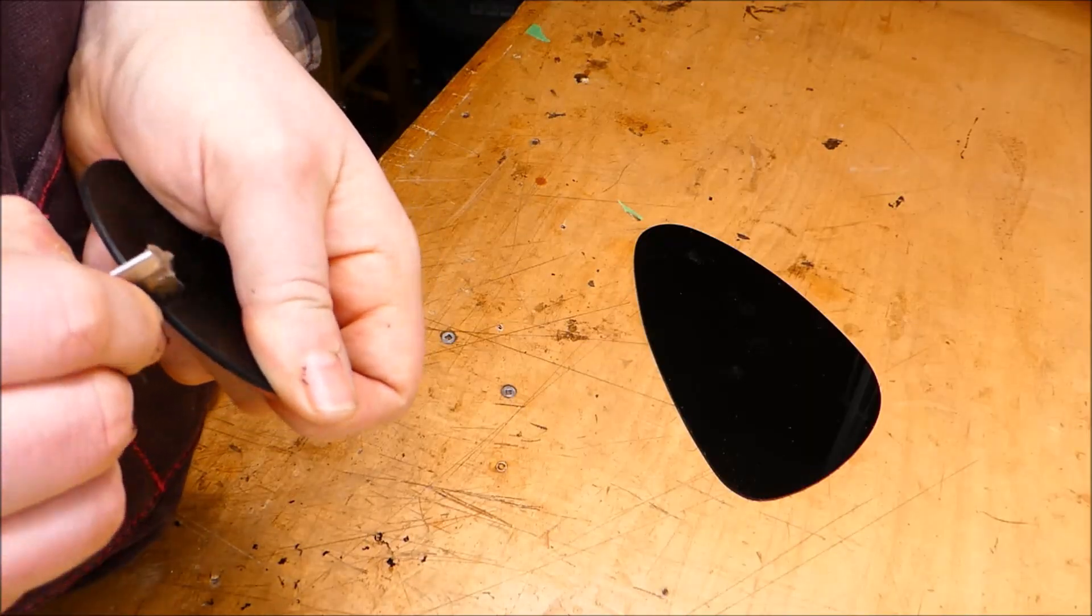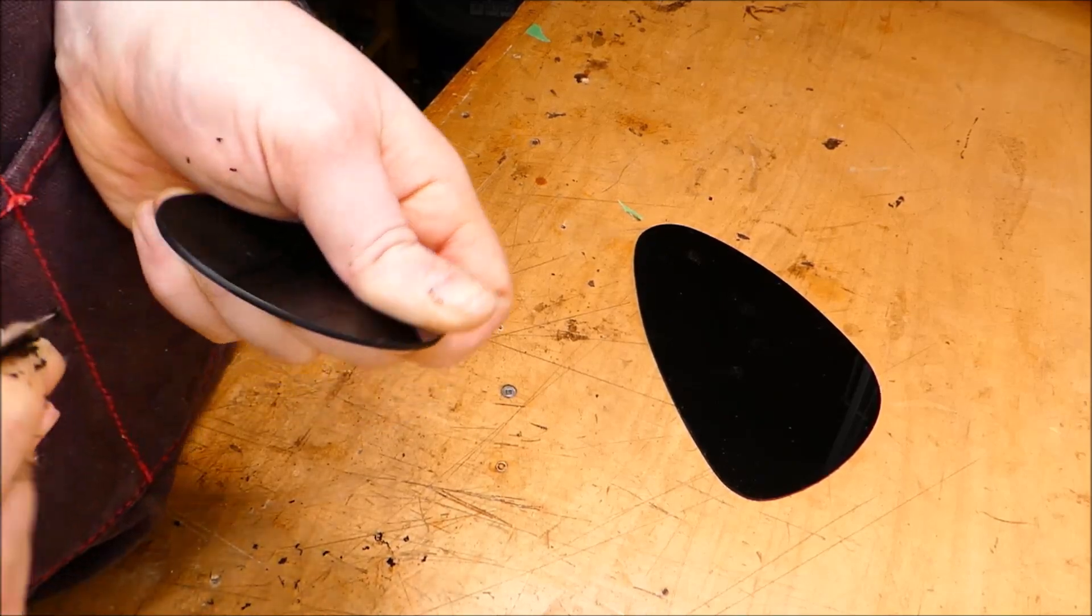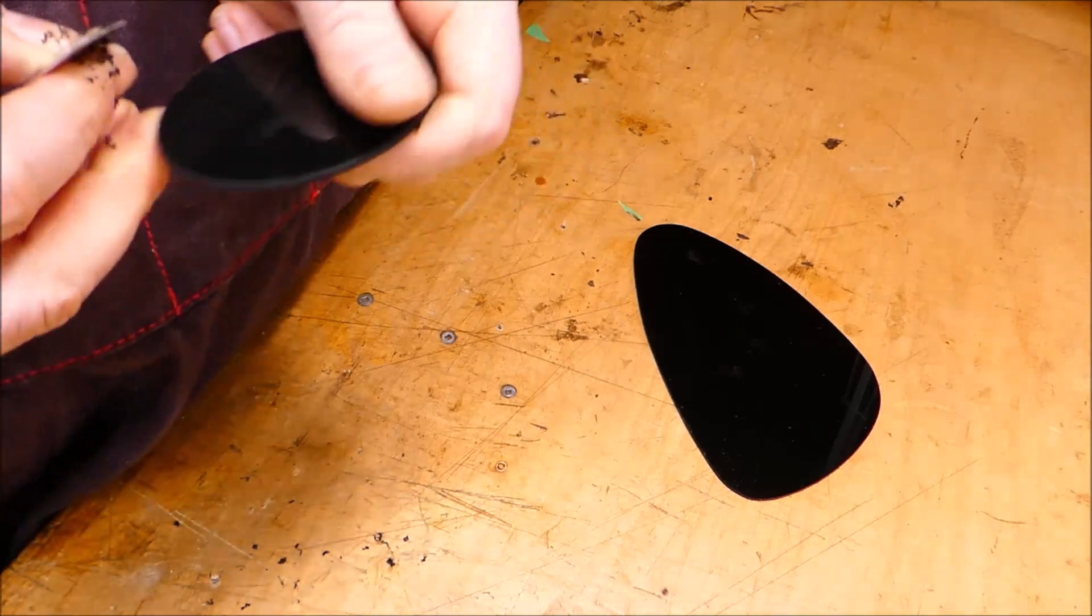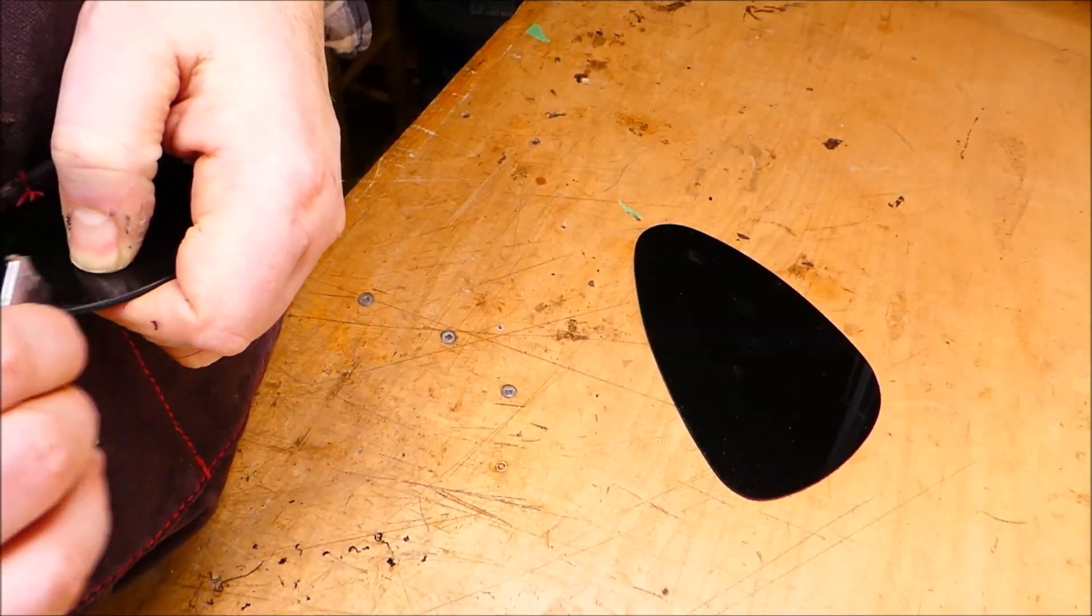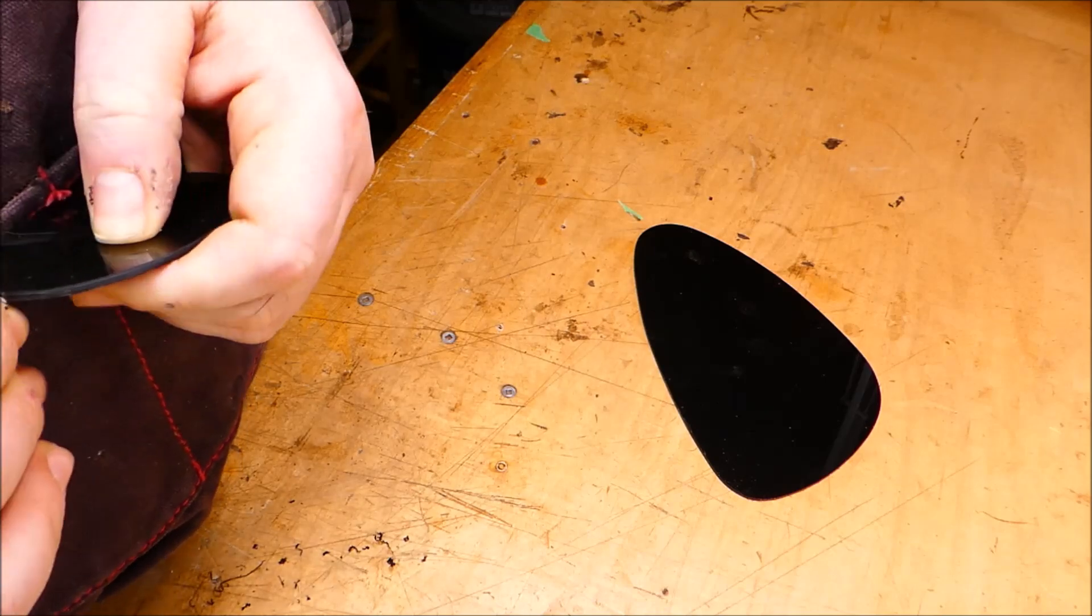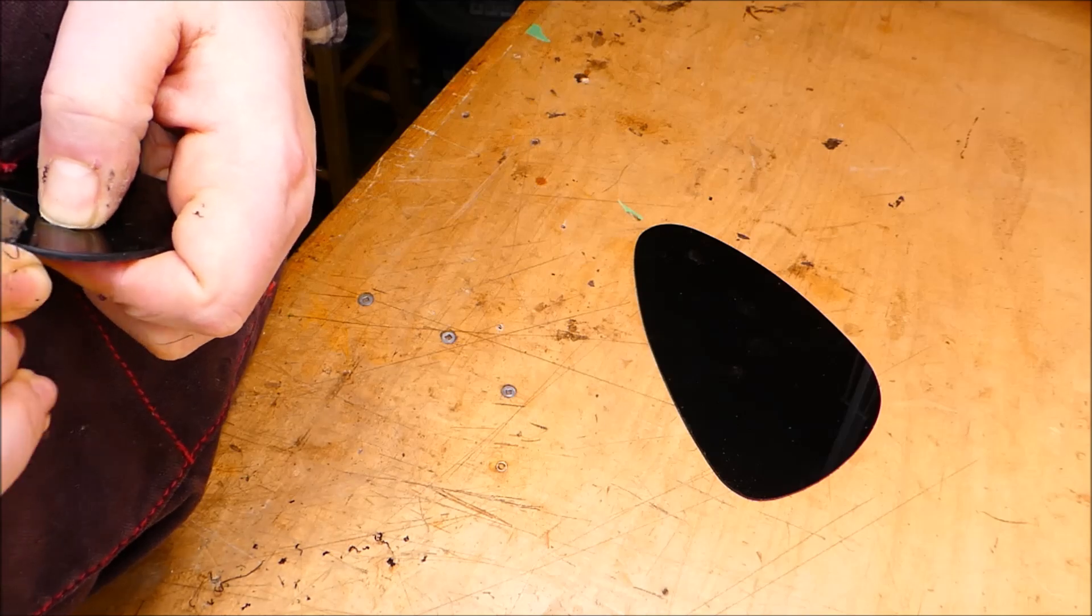I need to put a bevel around the edges of these cover plates. I do that by scraping with a single edge razor blade. This is another operation that looks really dangerous and it could be if you're not used to it. I actually have a piece of cellophane tape over the exposed corner of the blade so it's less likely to do damage.